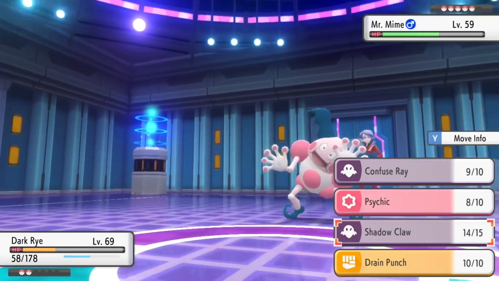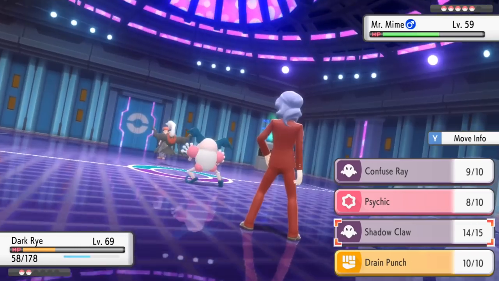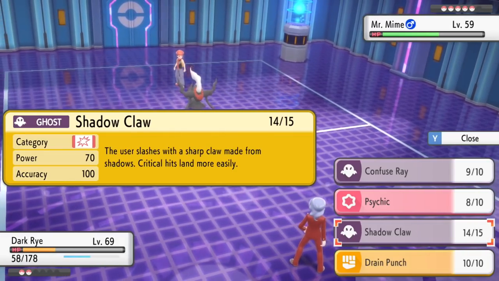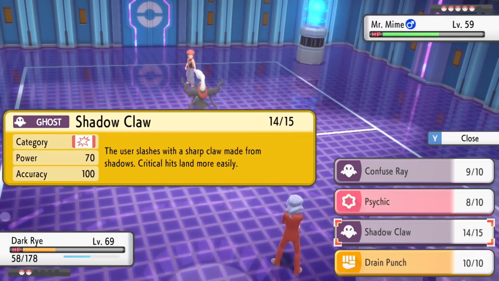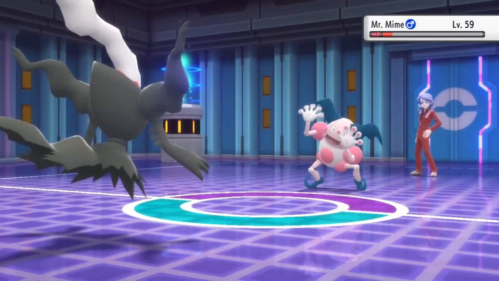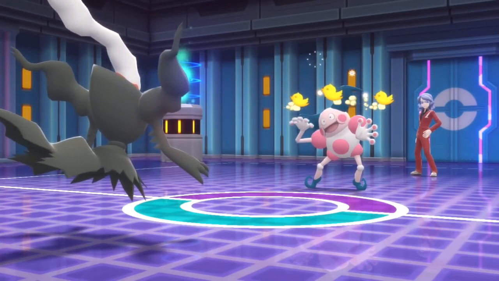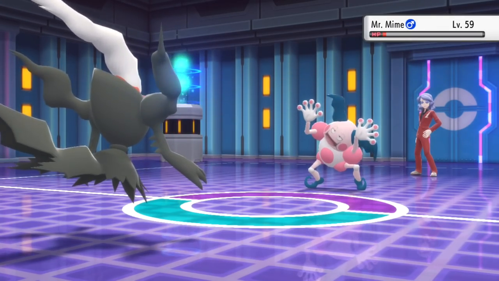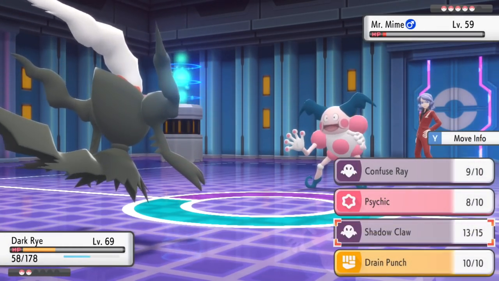If I use a Shadow Claw, then he'll probably use a Full Restore. Okay, critical hits can land pretty easily with Shadow Claw, apparently. So let's try it. Maybe we can get a critical hit if we're lucky. I guess we're not lucky. Maybe it can hurt itself in confusion. It did, but it doesn't defeat itself, right? No, it doesn't. That's so sad.